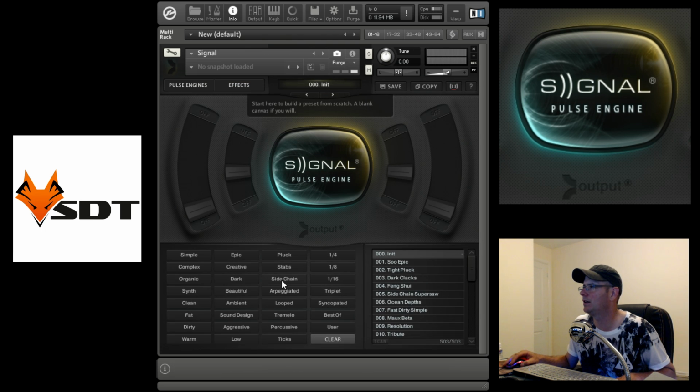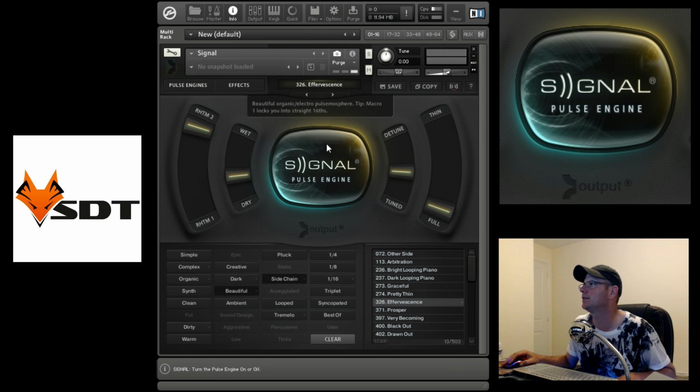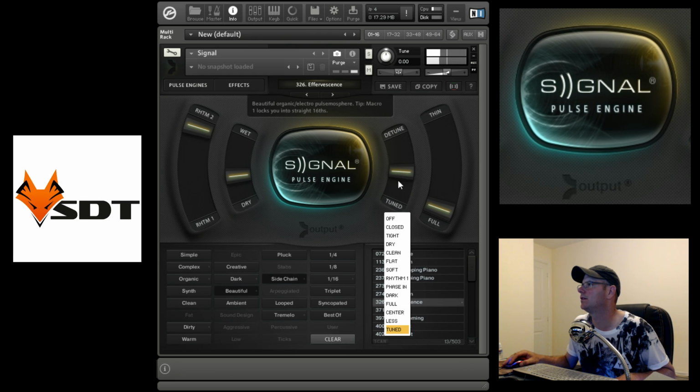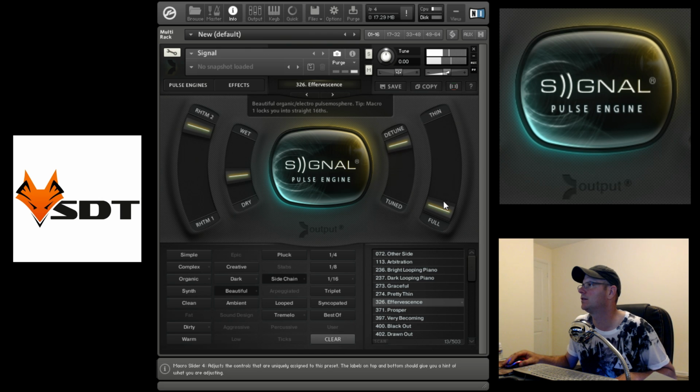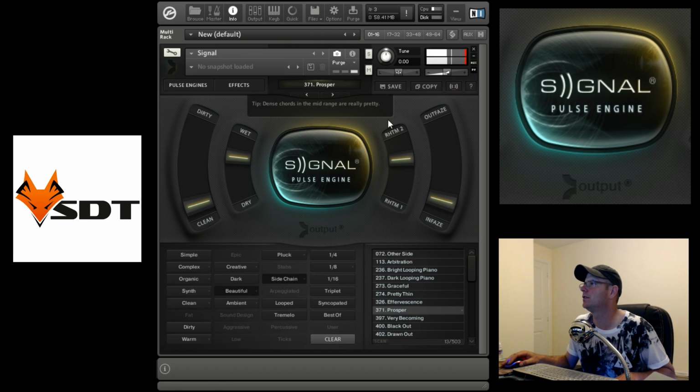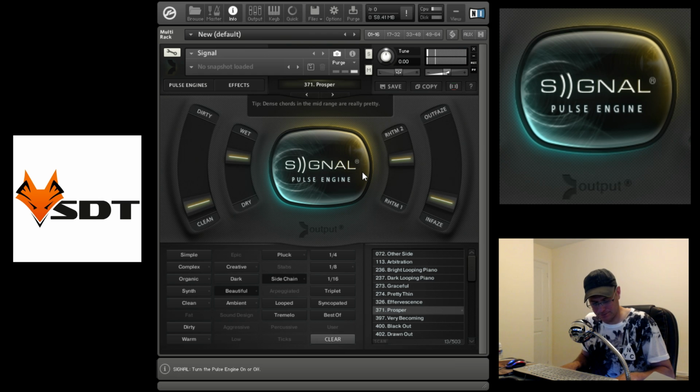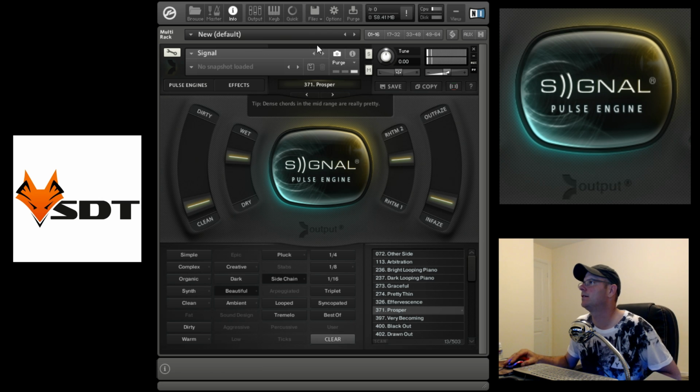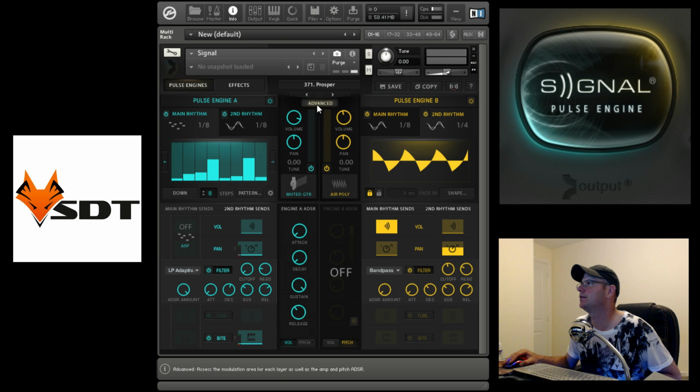Let's quickly load a patch up that's already here, and we'll see if we can find where it says the macros. Effervescence is very quiet, whatever it is. Pulse engines.